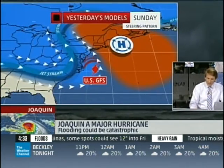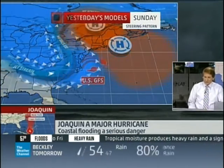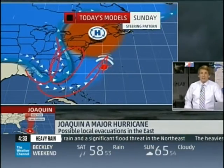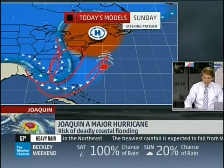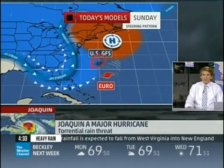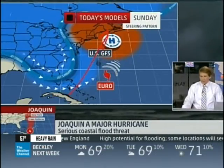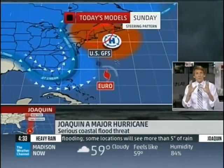Why did it change? It changed because yesterday the GFS was being absorbed by that dip in the jet stream. Today, it's not. Today, the dip in the jet stream is causing the bad weather along the coast, but the hurricane is separating itself from that system, and they're two separate things moving on out, which is just like what the European has been saying. So there's the GFS on Sunday on the current run. There's the European, same idea, being ejected out or maybe heading up that way. So we can't say that the Northeast is going to be completely out of the cone at 5, but we think there will be a shift.